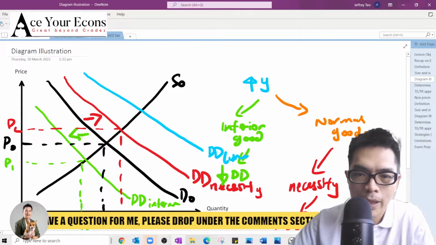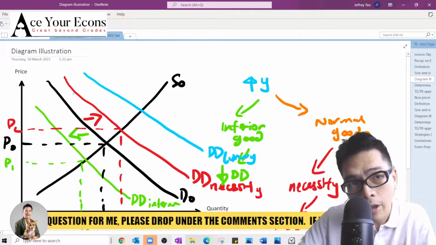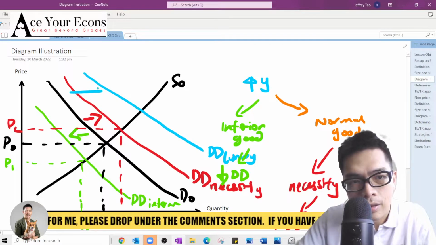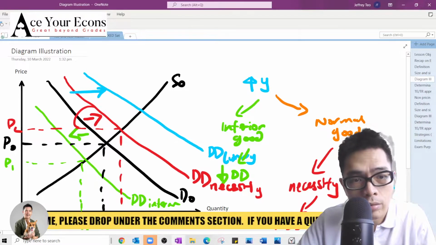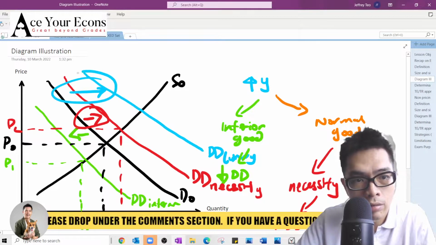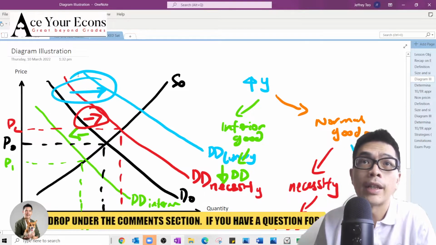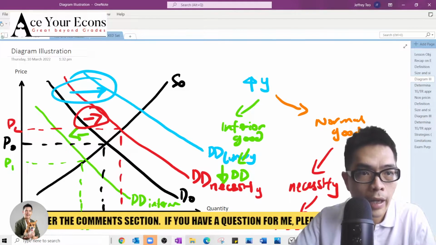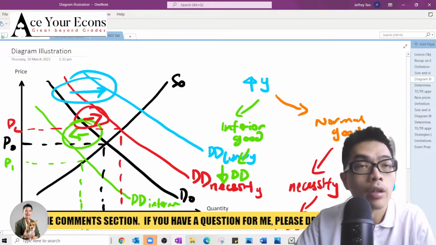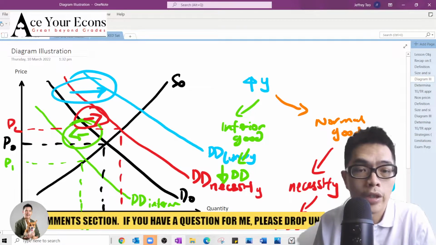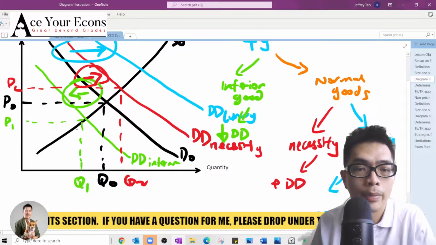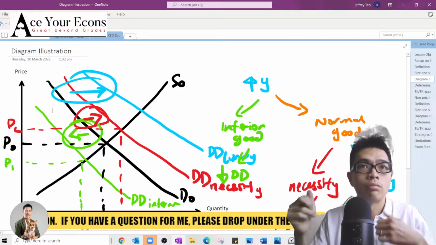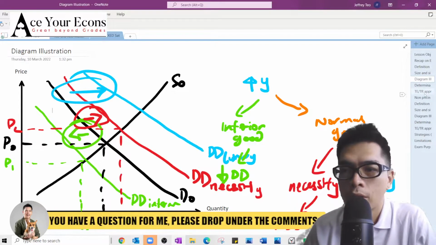This is your demand for luxury goods. So you can see that. I want you all to focus. Look at the screen. Don't look anywhere else. Size of the arrow. Do you see the size of the arrow? This is the entire essence of YED. Magnitude. And for inferior goods, there is an inverse relationship. When income increases, there is a fall in demand for inferior goods. So far, so good. Simple enough?